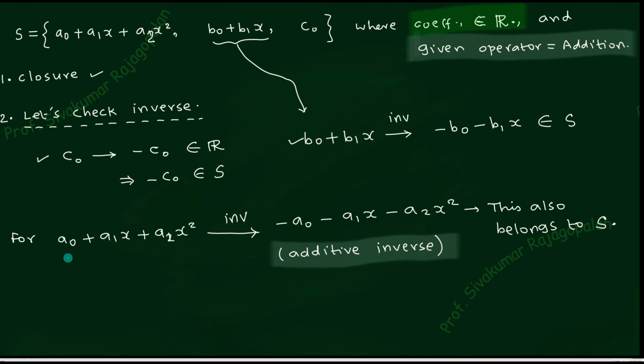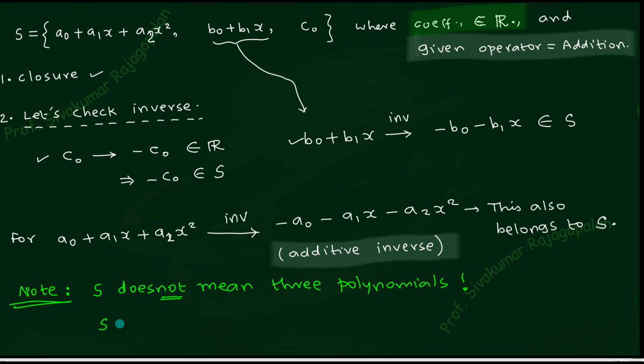That is a point, but let me also make one important note here. I explained it already. I will write it in green color. How many elements are there in the set? Not 3. Let me write down: the given set does not contain only 3 polynomials. The reason is that it is the set of all polynomials with coefficients given by the real numbers. I explained that point but did not write it earlier, so I am writing it now.